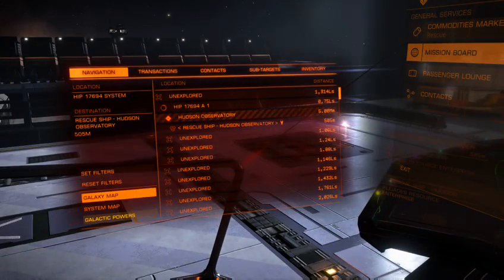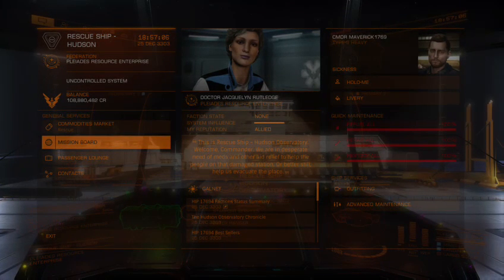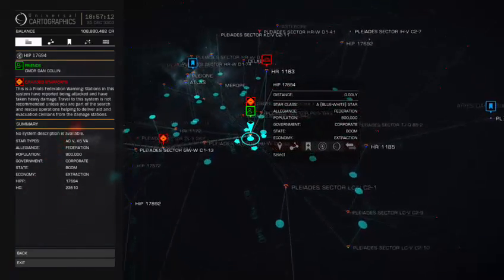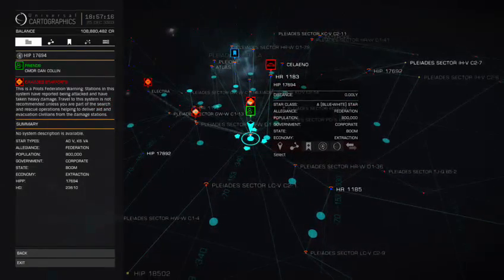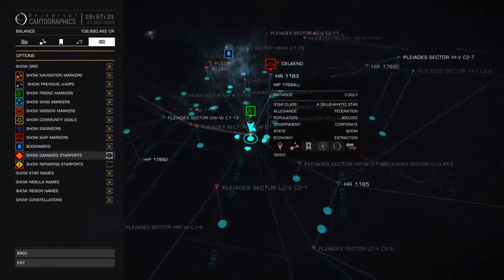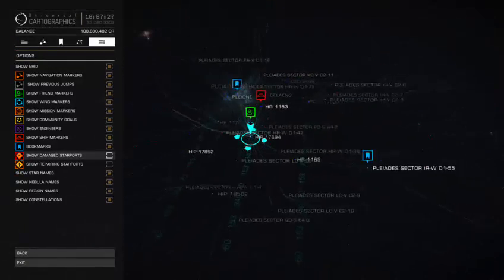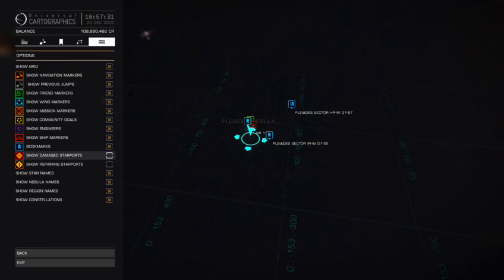The easy way to find any of these, and I'm going to show you this method versus just telling you where to go, simply because if I just told you where to go when this station is in repairs and no longer in damage, how will you know where to find it? So currently I am in, what is it, HIP 17694, kind of ironic since I'm 17693.